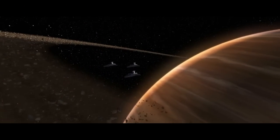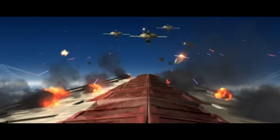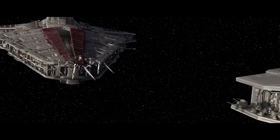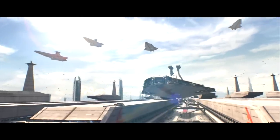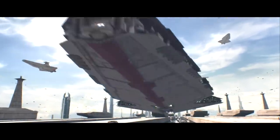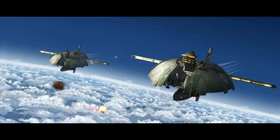Over the world of Quell, Aayla Secura's small task force of Venator-class Star Destroyers is ambushed while still in atmosphere by a larger fleet of Confederate Munificent-class Star Frigates. Now usually three Venator-class Star Destroyers should be able to handle up to a dozen Munificent-class Star Frigates, but only if they can deploy their starfighters in advance to screen and chip away at the enemy forces before they come within visual range. The fact that this battle is taking place in atmosphere is quite unusual — the Venator-class was atmosphere capable, but considerable power had to be devoted to anti-gravity repulsors, leaving less for shields and weapons. So it's very likely that the Republic forces did not choose this location and were simply trying to exit the atmosphere when they were jumped by Separatist forces. Judging from the angle of both ships, that's very likely how it happened.